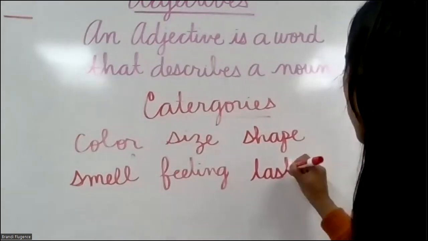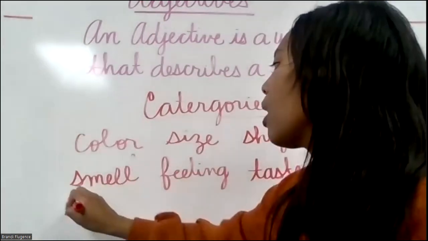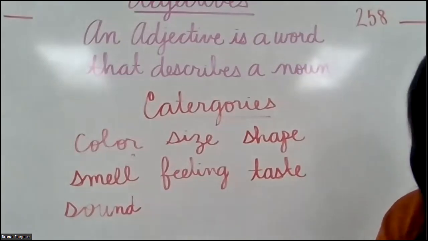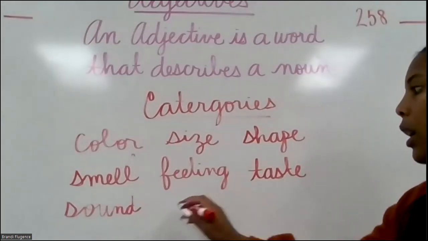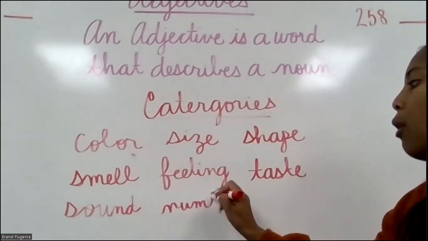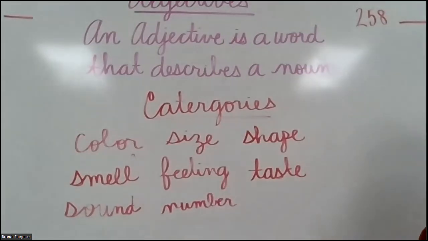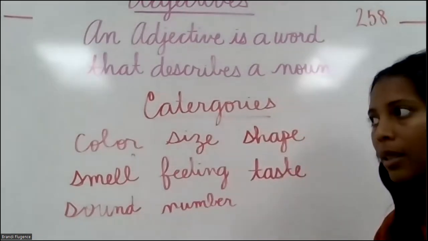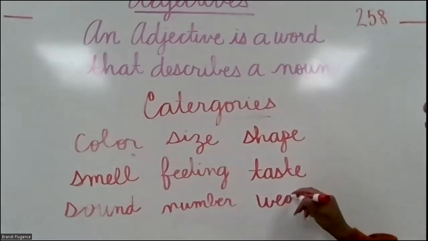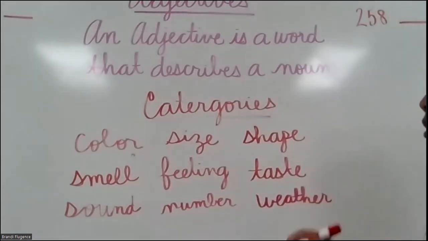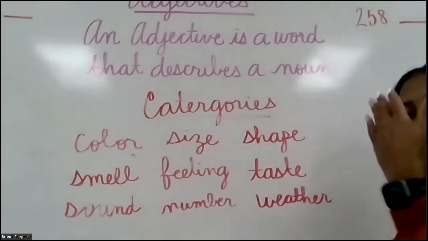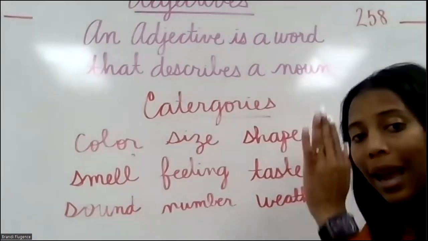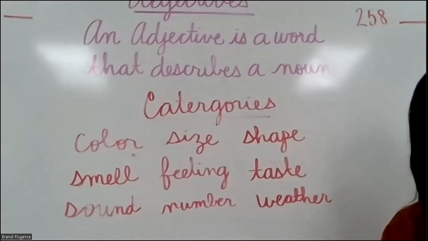Okay, let's keep going. If I give the sound, loud, quiet, those are adjectives. If I give the number, if I say there were 10, there were a lot, there were many, there were a few, these are adjectives. I'm giving you the number of the noun. And then if I give you the weather, yesterday it was sunny. Sunny is an adjective. On Friday it was cold. Cold is an adjective. Anytime it describes the noun, it is called an adjective.